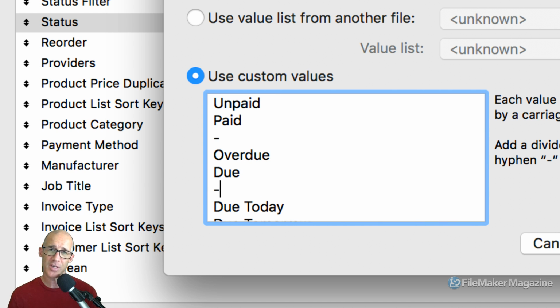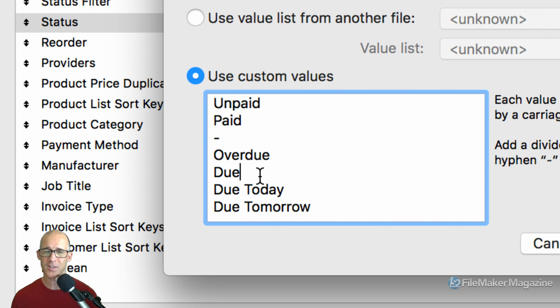Now again, I mentioned this, I believe, when we looked at the layouts section just a couple videos ago. This also applies within scripts. Within layouts, if you remember, the dash actually is a separate layout. And in scripts, as we're going to see, creating a separator within scripts is an actual script of a dash. However, in value lists, that is not the case. When you add a dash here, FileMaker is simply going to see the single dash, and that's what it's going to use in order to render a separator in between different items.